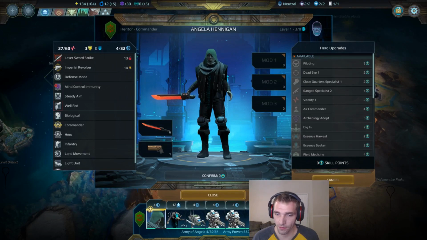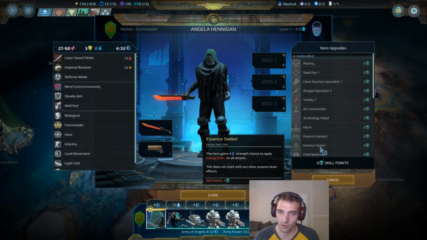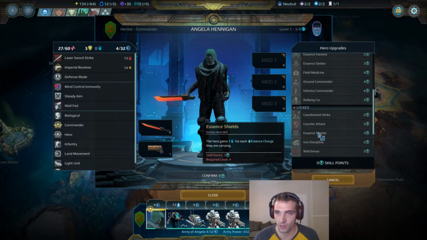Heritor heroes have 3 hero skills, which I feel like are worth highlighting. I think Essence Seeker is pretty good on melee heroes because they should be able to drain some essence with weapons that don't do entropy damage, and that just makes it easier to grab extra DPS on your melee units. Generally a pretty good thing.